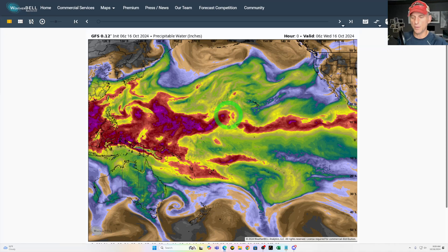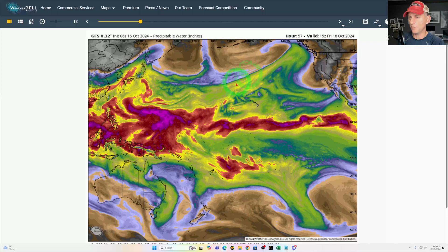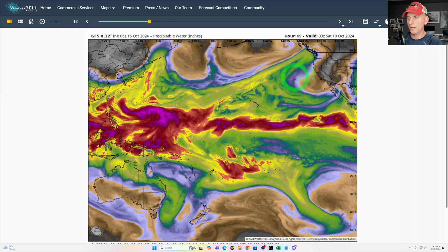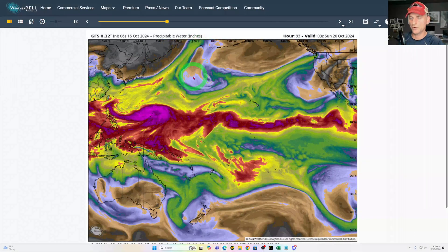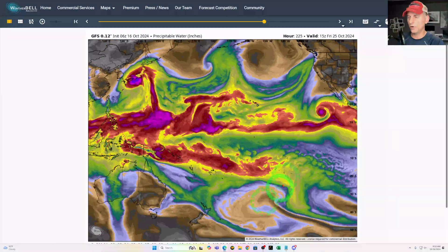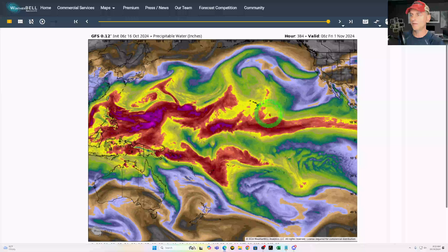I want to show a wider view here because I want people to stop being alarmed by the term 'atmospheric river.' It is a specific definition. Put this into motion and you can see the atmospheric river we're going to be dealing with. If it comes from the Hawaiian Islands, people call it a 'pineapple express' — that's just a nickname. 'Pineapple express' is not a scientific definition; 'atmospheric river' is the proper scientific term. Across the Southern Hemisphere, you can see atmospheric rivers out there moving about. There's one off the coast of Japan up towards the far western Aleutian Islands. These atmospheric rivers are always present in the atmosphere — they become a big deal when they impact portions of land. This is just part of the heat transfer of planet Earth, bringing warm moist air up towards the polar regions.